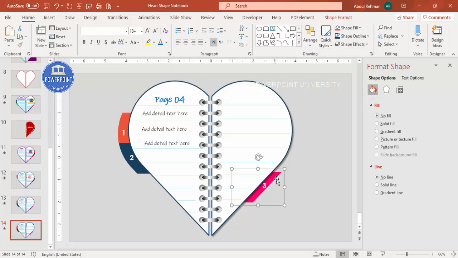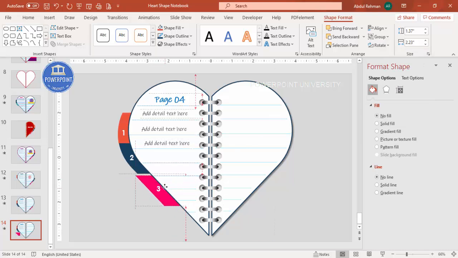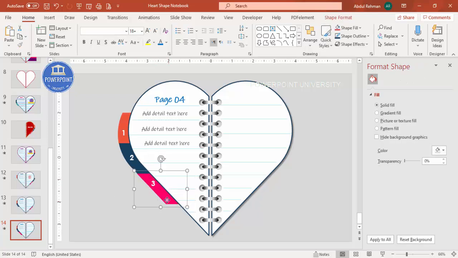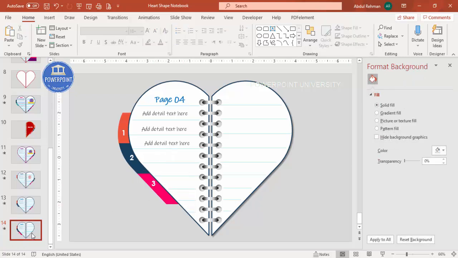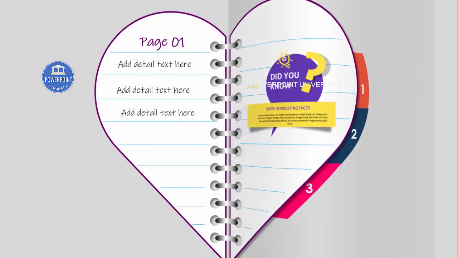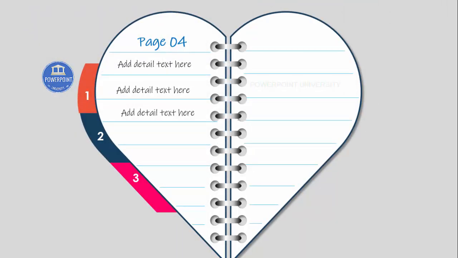And then what I'm going to do is I'm just going to transfer this to the other side, and here you have to just, again, you can see here, flip horizontal if it is not fitting. I think this is fitting properly. All right, and then I can just make this left align, and then properly align it, make sure that it's properly aligned, and this is the last page. So let me just play once again. So main title, this is 1, this is 2, this is 3, and then it should close.